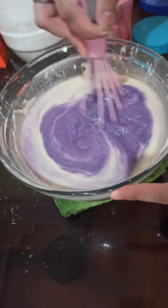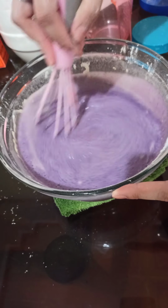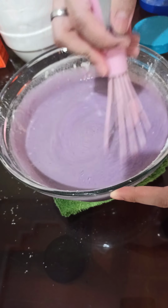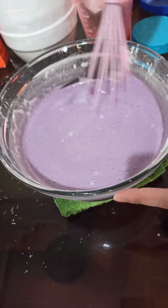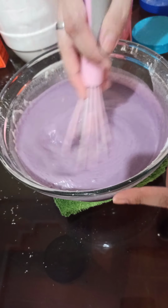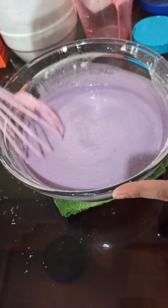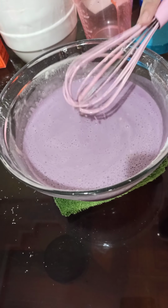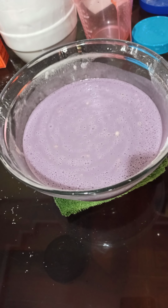So if you're not happy with the color, you can just add more. But I already can smell the ube flavor. By the way, I'm not a huge ube fan, but I like the color. So, and hopefully, it won't affect the taste that much. Alright, so what's left to do now is to steam this for 20 minutes.